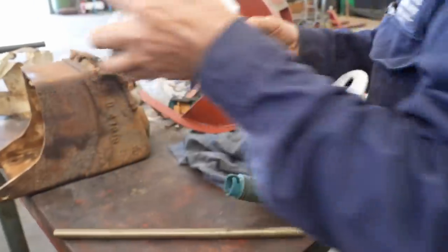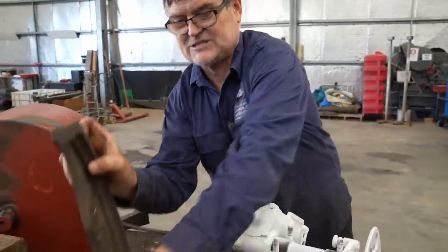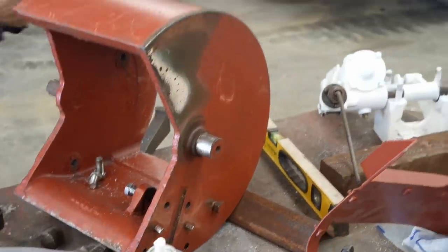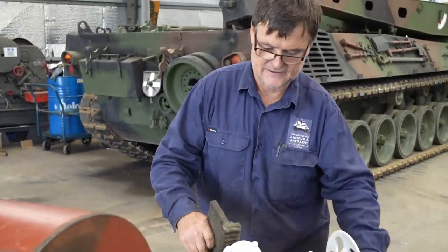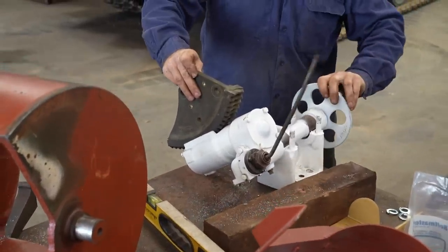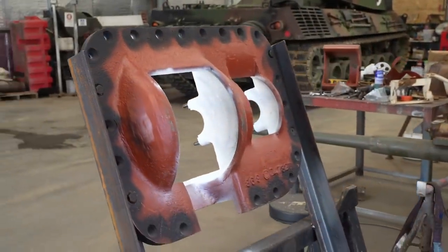We found one of these in Jono's shed, but luckily we already had one. It's the elevation wheel for the 37mm gun. This part here, once again solid brass, actually fits on the rotor here. And then this corresponds with this cog wheel here. So that goes in there, and when you turn that, when it's all fixed in place, you'll see this move up and down. And that's for the elevation of the gun. What we'll do is when we get to the stage of fitting, we'll probably do another video on it, showing everybody how it goes together. All putting it together. Yep. That would be great. Yep.